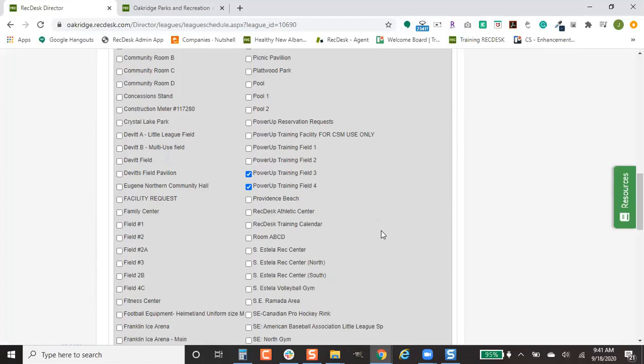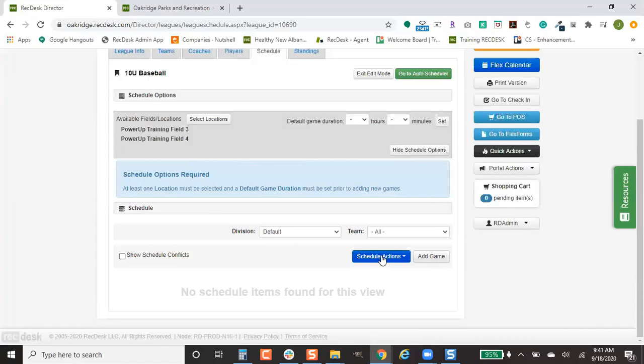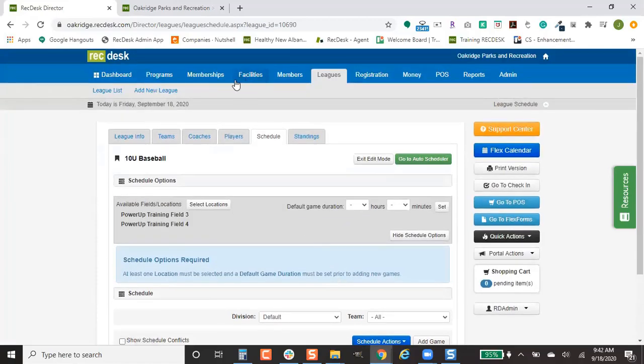Please keep in mind that if you use facilities that are not your own, such as Board of Education buildings, especially those of you who may use middle school or high school basketball courts as part of your league, you will want to add them to the facilities tab. Just don't show them on the calendar or show their hours. And I do recommend in the description to just say that this is for programming purposes only. That way, if anyone on the public goes, hey, how come you have the high school listed as one of your facilities? They can just click in and see, oh, it's just because you have programs that occur at the high school.